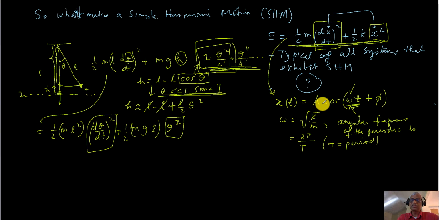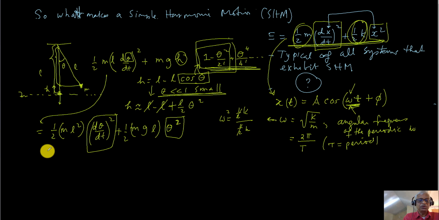A lot of the time when you try to solve simple harmonic problems, these equations and formulas will be very useful. You can see what omega is from this. Omega square is the ratio of whatever multiplies the velocity squared term to whatever multiplies the x squared term. So half k over half m, and the half cancels out.